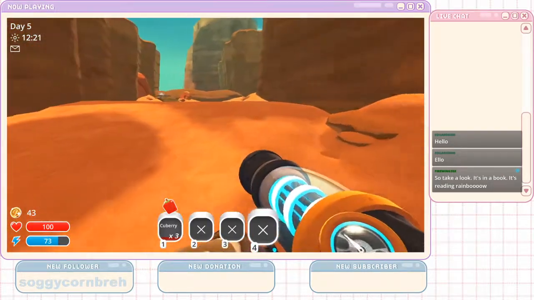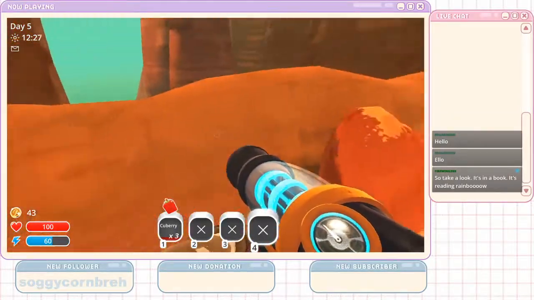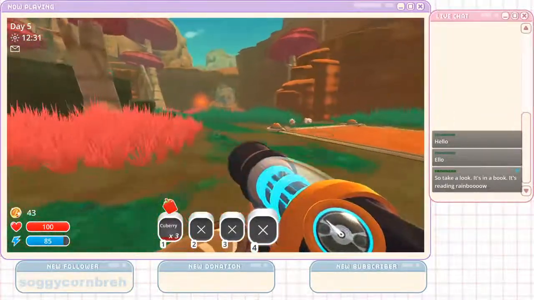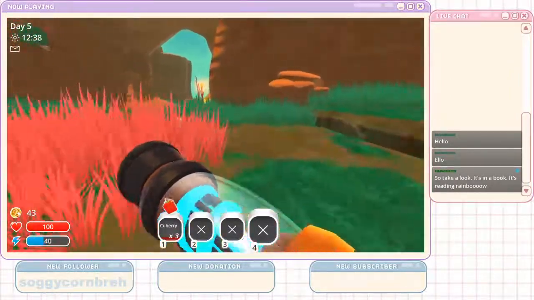Okay, let's explore this area. What's this? What is this? I can't. Oh boy. Hey, got some chickens. Okay, got some carrots.